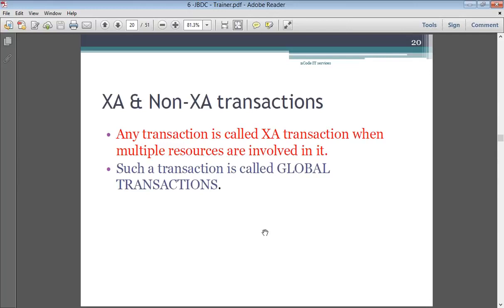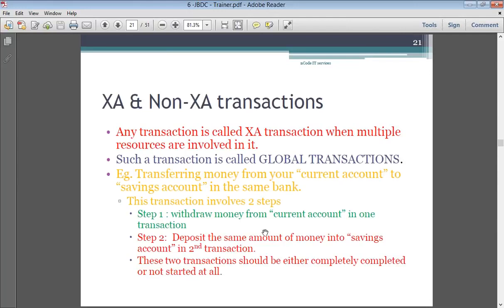To manage a global transaction, we are using a phased manner. Phase 1, we are preparing everybody, all the resources, not committing the changes. Phase 2, we will commit if prepare is successful. We will roll back if prepare is not successful. So this phased manner of execution, or this protocol, is usually called a two-phase commit protocol.